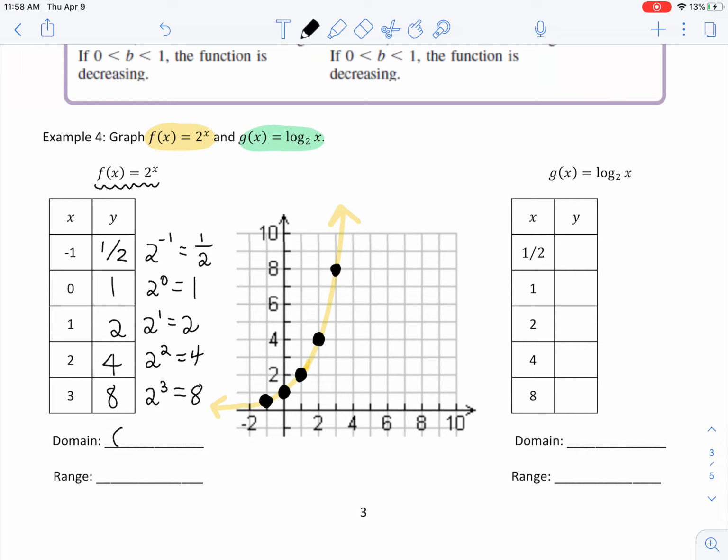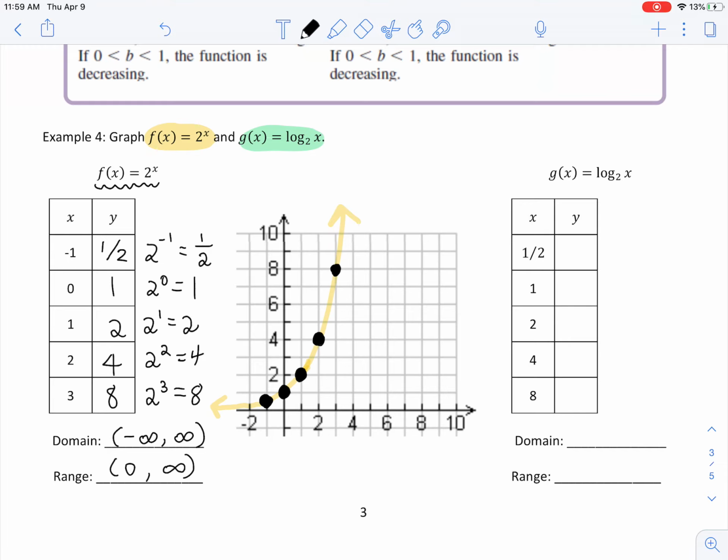Remember that the domain of an exponential function is always all real, right? Negative infinity to positive infinity. Now the range though, you notice that it's going to go up like crazy to the right. So yes, it will go up to positive infinity, but as you look at the left tail, it's going to 0. It's not going to touch 0, but it's approaching 0. And that's what a horizontal asymptote is.